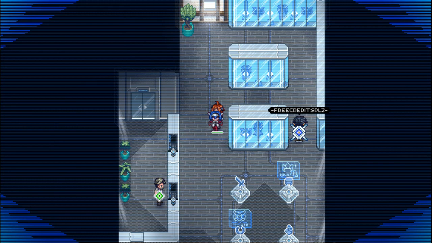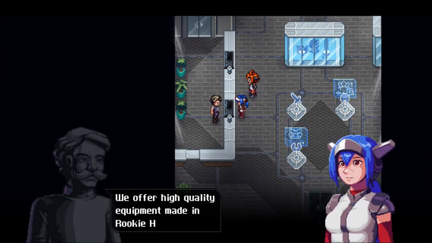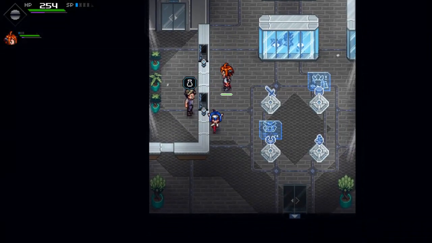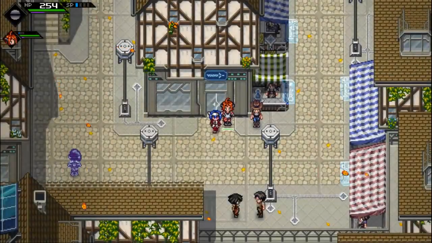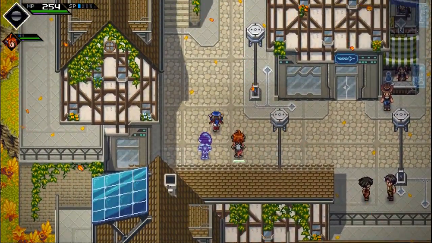Free credits, please. Oh my gosh. That is what people usually make their names in MMOs. Well, if a high quality grade equipment made in Rookie Harbor, I'll tell you what. So yeah, we gotta be level 9 before we use that stuff anyway, so we're stuck with our starting equipment. Somebody was AFK.